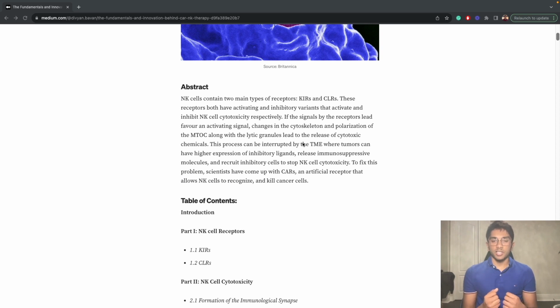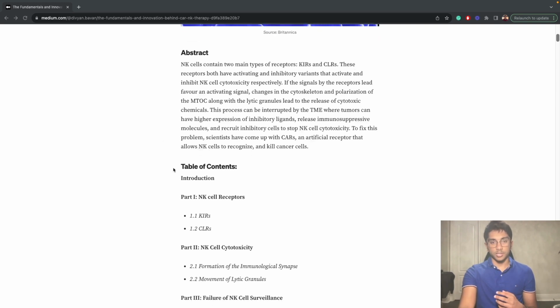This is really like a synopsis of what I've written. If you want to see what I've written in a short amount of time, then this is what you want to read to see if you're actually interested in reading it, or if you don't have enough time to read the whole article. It is pretty lengthy. Yeah, this is where you would want to go. So let's move on to the table of contents.